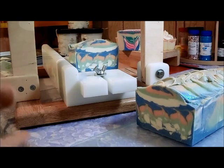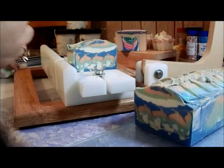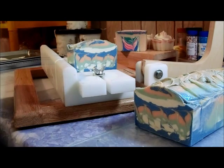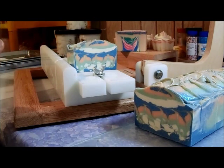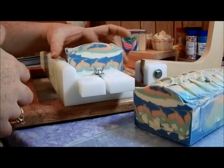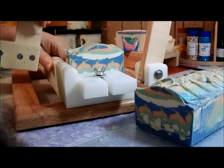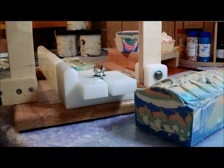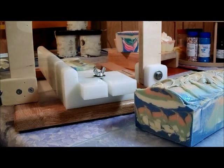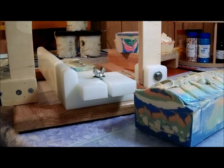You know, you put it on, you wash it off, so it's not meant to leave your skin smelling. It's not a perfume, and a lot of people get confused by that, because the commercial soaps tend to leave you smelling for longer periods of time. Well, those are chemical soaps. Those aren't all natural soaps. So that sort of explains it. But that particular fragrance and soap does leave him smelling really, really well. So what I'm saying is if you've bought a cold processed soap or a handmade soap, and you're confused as to why you don't smell for hours and hours, it's not a perfume, it's a soap, so don't expect it to.